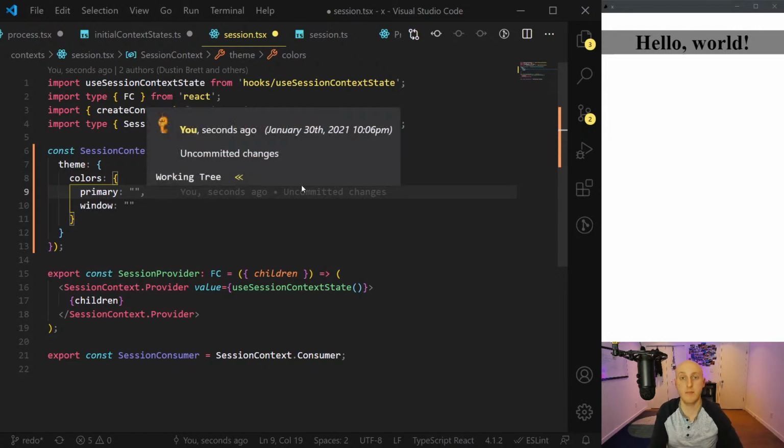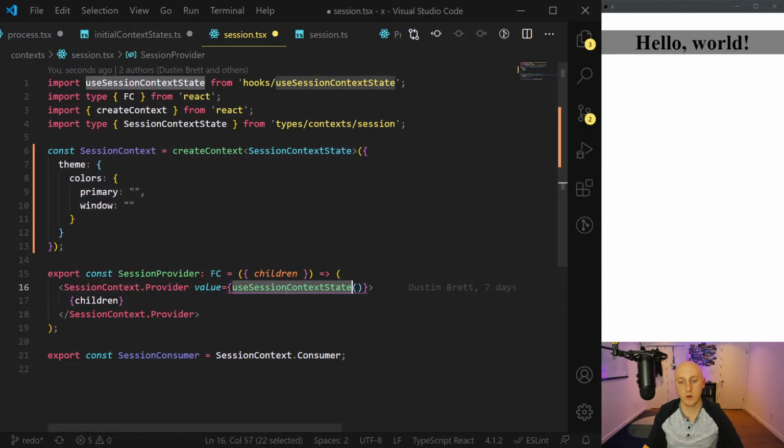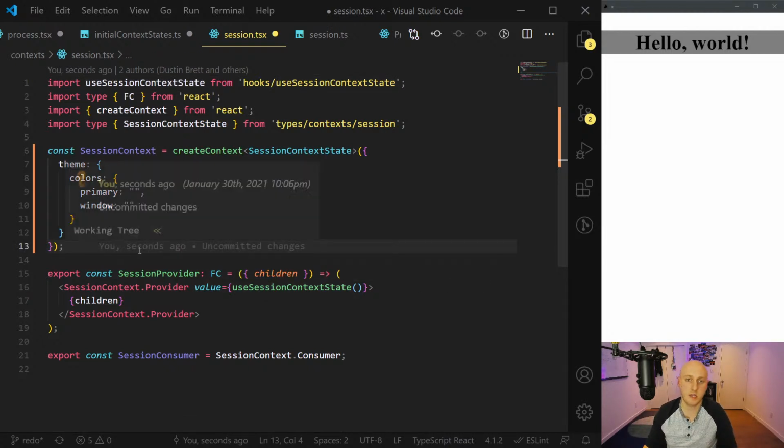And this is how the example went when I looked at React context and people doing TypeScript: their initial states were extremely empty, because this gets initialized right away. It's like, okay, here's your initial empty state. And then right away, we're going to be doing something with it. In this case, we'd be loading the theme from the session file, the session context state file that we'll make one day.